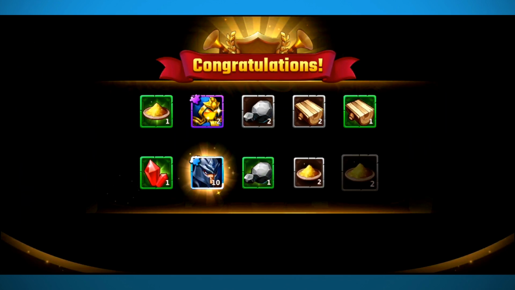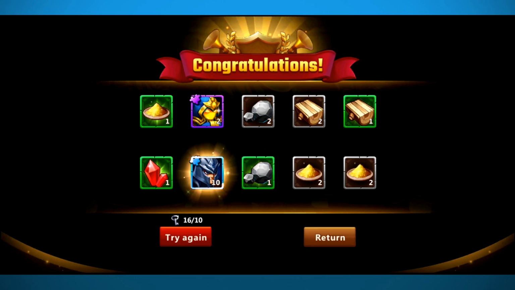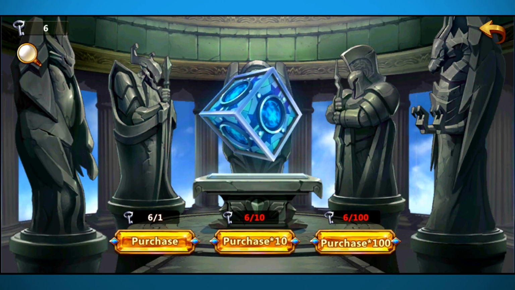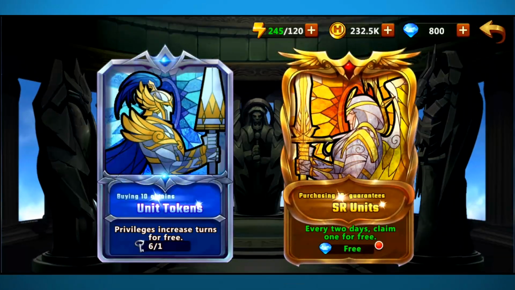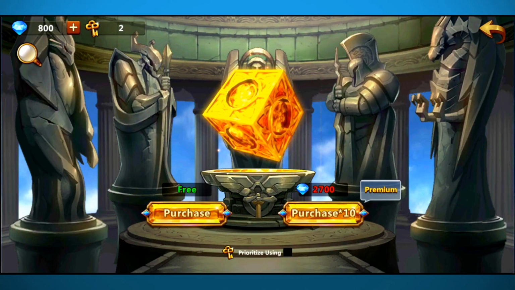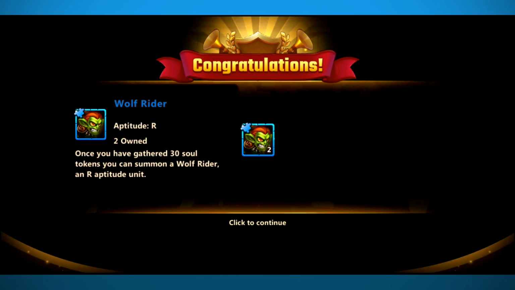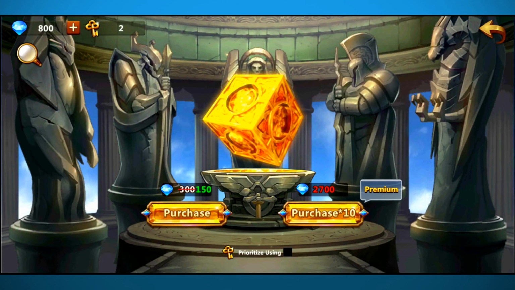Okay, we got a full pikeman. Okay, let's go ahead and do it again. Okay, sweet. So we got some shards that we can eventually gather up to collect more units. I think it takes 10 shards to get a full unit, so it's not too bad. And let's go ahead and do this one. Our free summon. And we got some goblin shards. Or wolf riders, okay, nice.